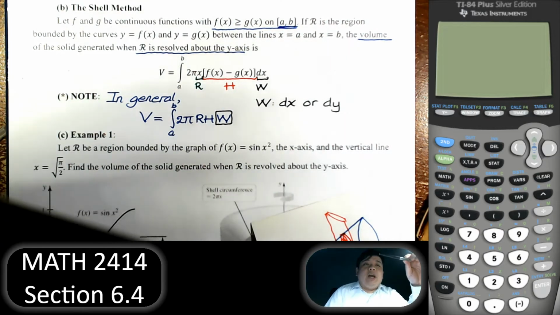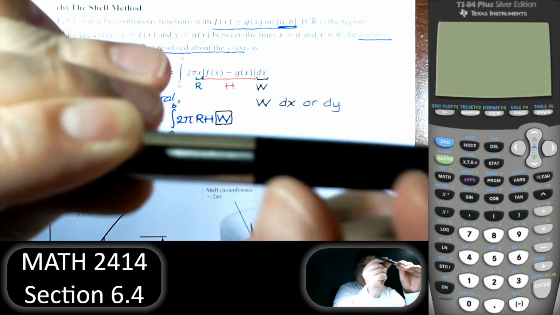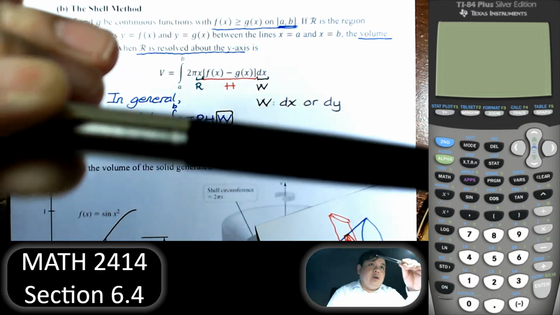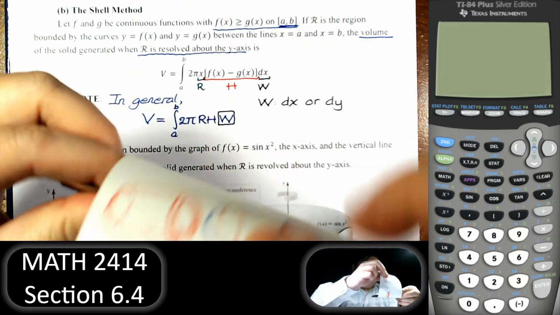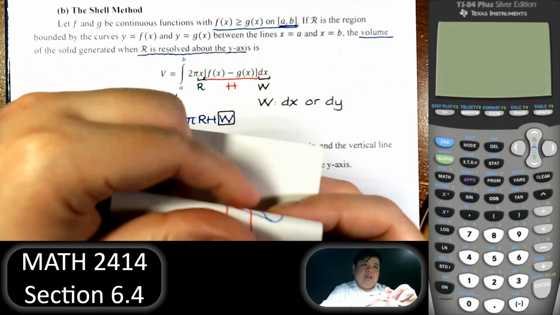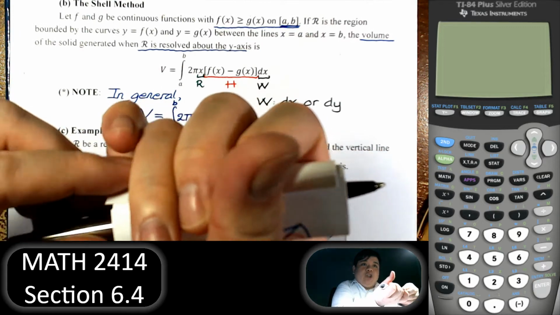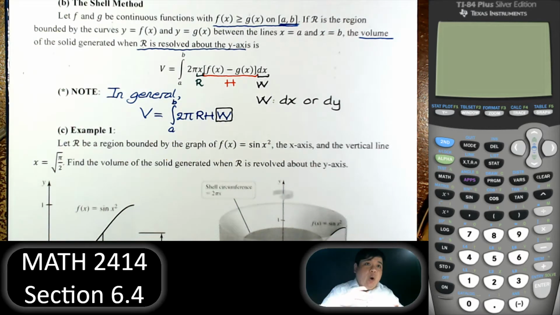If we have the axis of rotation, slicing, we're going to slide along the axis of rotation. Shell is different. Instead of slicing along the axis of rotation, what we do is we roll it like that, and we have one shell, and we have another shell just rolling around. So shell is wrapping around, and the washer is slicing it. So the way it works depends on the axis of rotation.